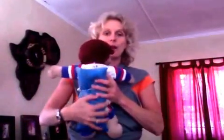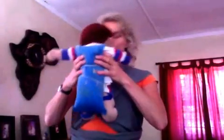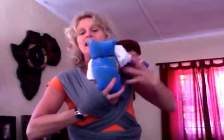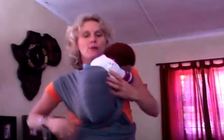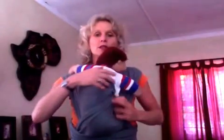Now I'm going to get my baby. Now this is only a 2.6 kilogram baby. He's weighted, but it holds all sorts of babies. Now I'm going to put my baby first on my right shoulder, and I'm going to aim him to get in here. Now a brand newborn baby likes to keep his feet all scrunched up together. So you're going to put his feet there at the bottom of the fabric. And then you're going to take the other piece and push that over. Now, a normal newborn, like a real live one, not an inanimate model, is probably going to sink down here a little bit better. But this is the idea.